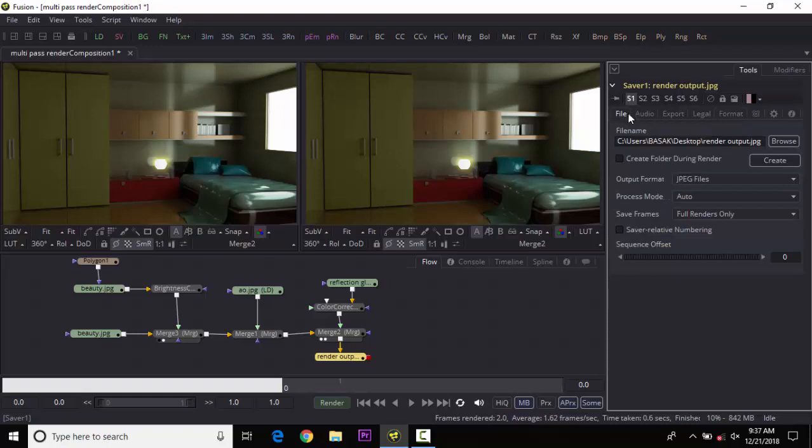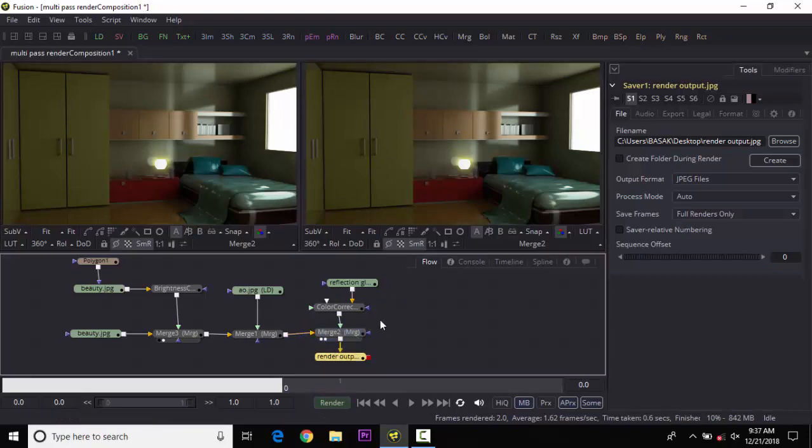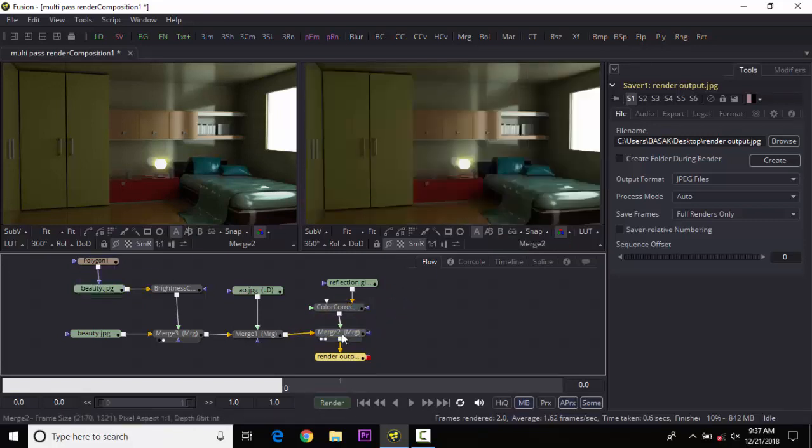And after that you simply have to hit render. Okay, select the merge, make sure that it's attached to here. If you connect this one to this one, it will only render this one, so this is very important. Okay, and the render output will also be connected to the merge, that's also important. Okay, I just put it over here.